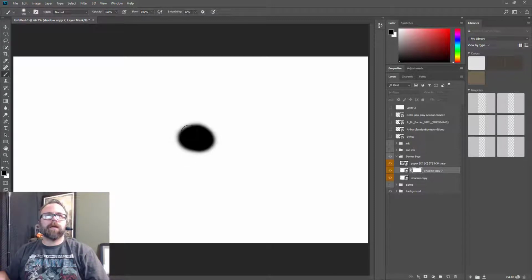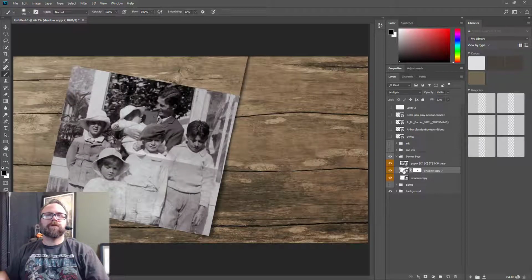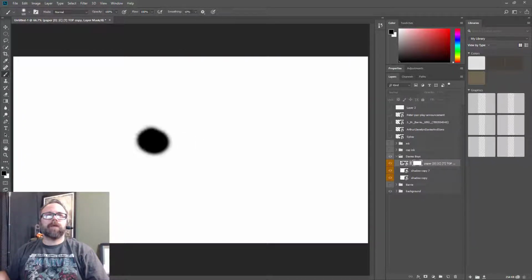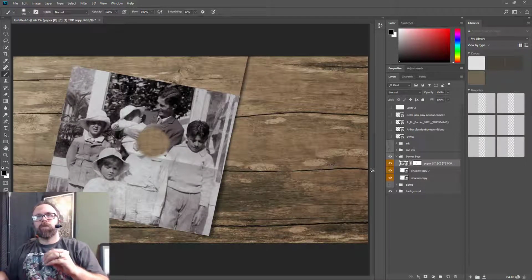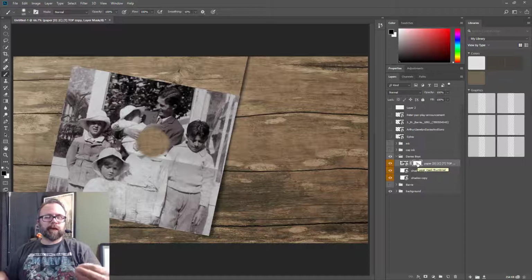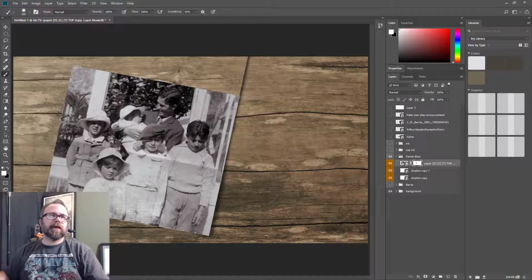So if I paint black right here, what it's going to do, well, there's no shadow there. That's a bad example. I'm sorry. Let me do it on this with the paper, right? So if I create a layer mask and then paint black right here, you can see it's showing through. So basically we're painting with transparency, but it's non-destructive. We're not actually editing the image. If I hit X to switch between your foreground and background colors, switch it to white, I can paint that back in. Super, super helpful for composition, for pretty much everything in Photoshop.